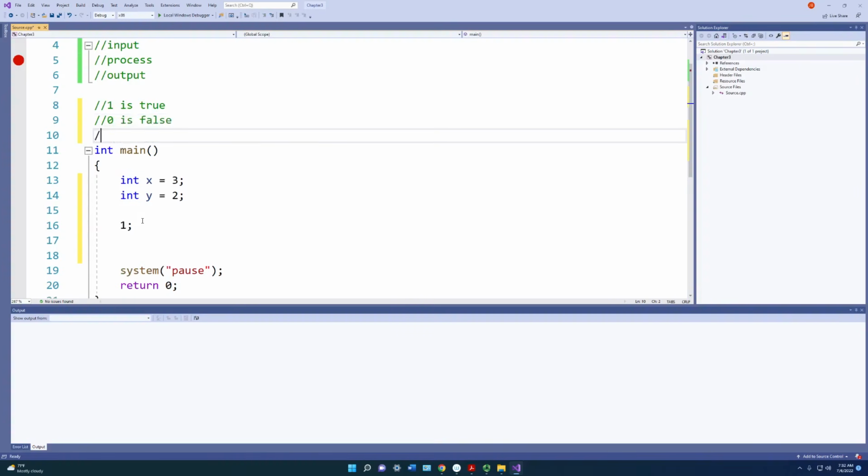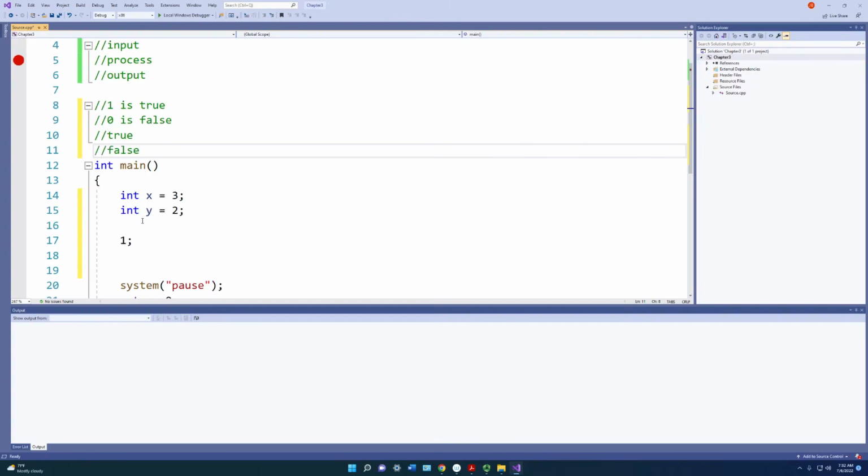We also use the keywords true and false to represent true and false, but essentially what's inside the code for a true is actually the value 1, and false is actually the value 0. So when I use 1 and 0 interchangeably with true and false, just know that 1 means true and 0 is false when we're dealing with Boolean variables.